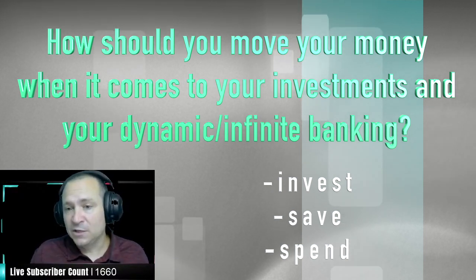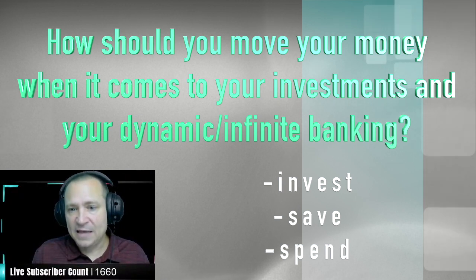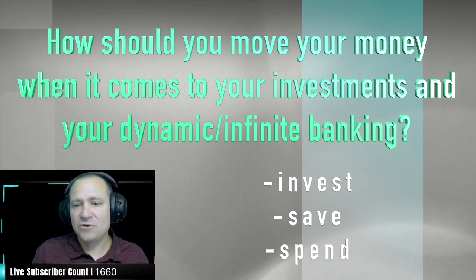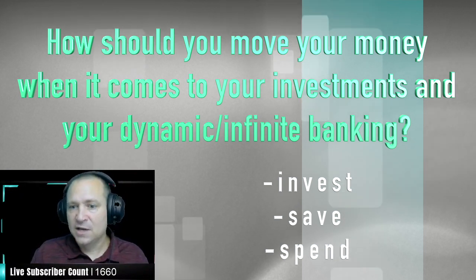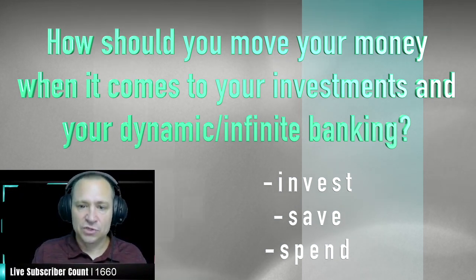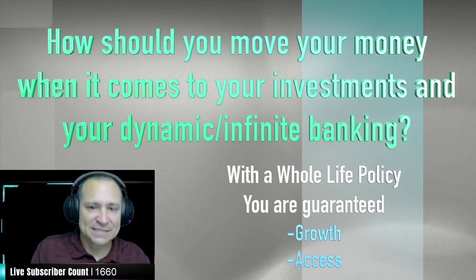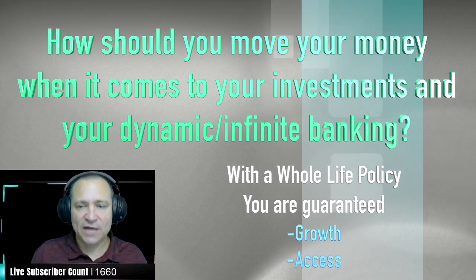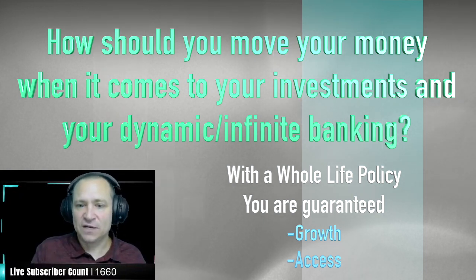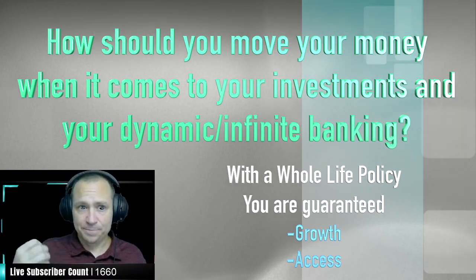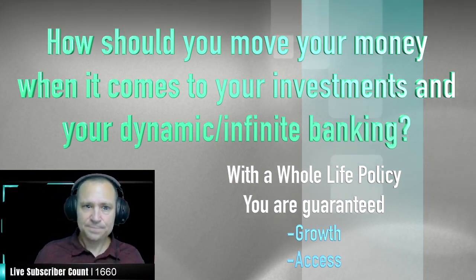Or it may not even be liquid. It may not be liquid to be able to use. Our infinite banks are designed, they're guaranteed when we use a high cash value whole life policy. You're guaranteed growth in those policies by contract. You're guaranteed access to that cash by contract. You can borrow against that policy and you have access to those funds, typically up to 95% of the cash value at any given time.